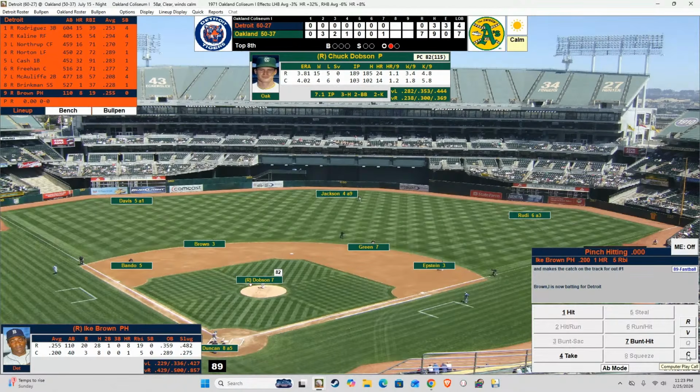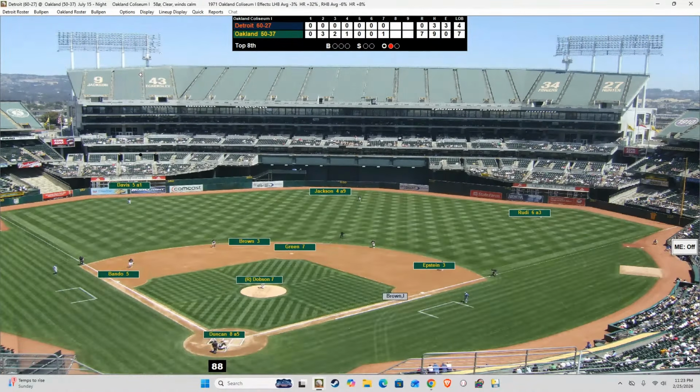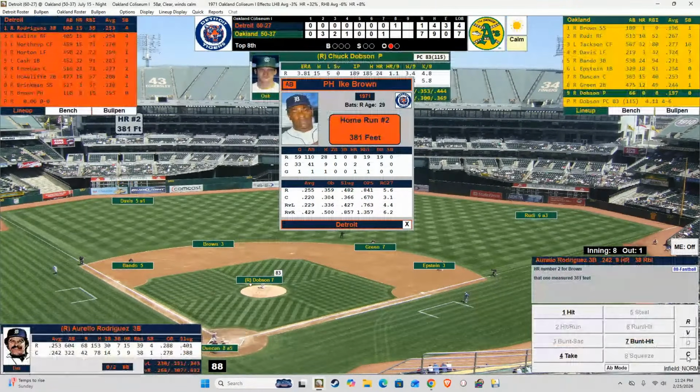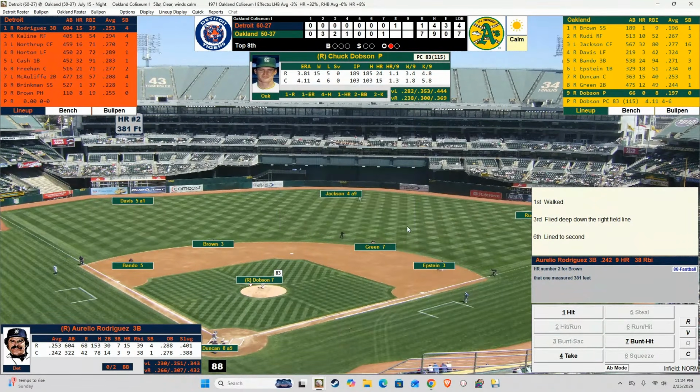Chuck Dobson working on a 3-hitter right now in the top of the 8th inning. Dobson deals first pitch swinging, and you can kiss it goodbye as this one gets up into the club boxes. Ike Brown goes absolutely yard and then some. That ball had a stewardess aboard. I'm sorry, a flight attendant. So Ike Brown, there, I look like a genius there. That was nice. All right, so Detroit gets on the board in the top of the 8th.